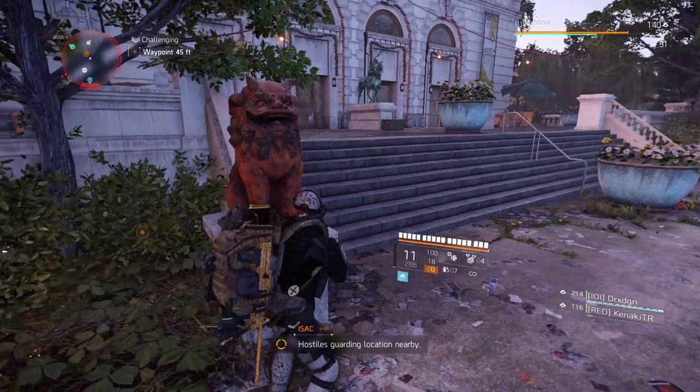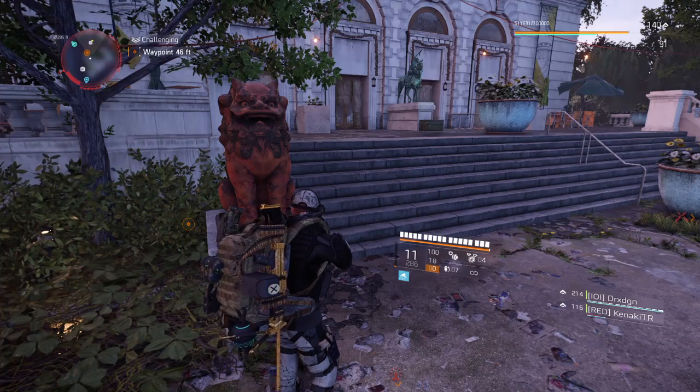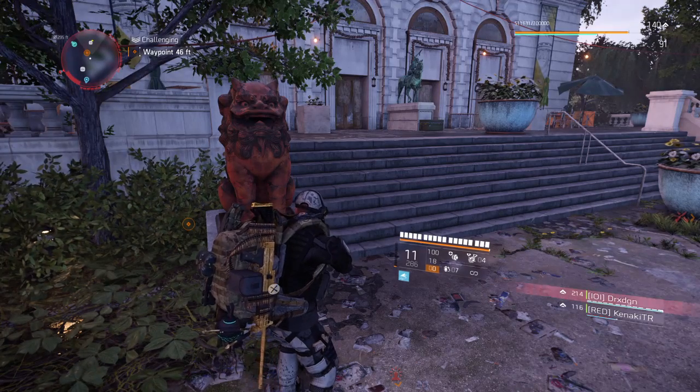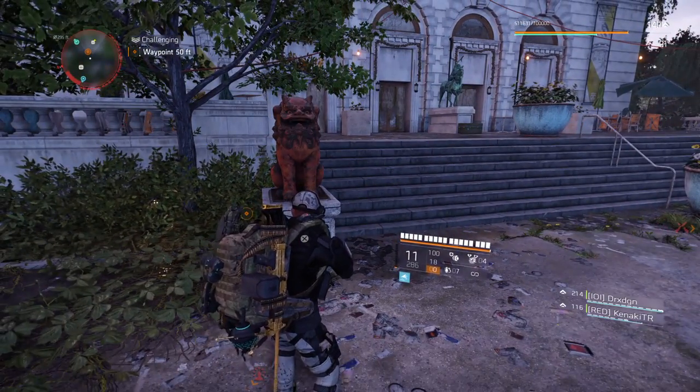Hostiles guarding location nearby. So he's gonna follow us all the way down. Pretty much he's headed straight, and there's a line here. So then this is the second line we have to activate. Now these have to be done in order.